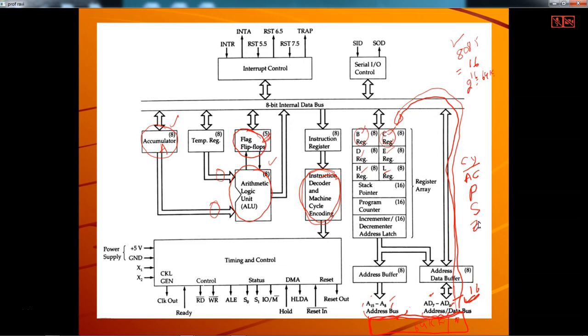That means, see, we are going in a sequence. Follow me. Here you are connecting your 64 kilobytes of memory. Then any one of the memory locations is selected, and that particular data goes through the data bus. It can be decoded by the instruction decoder, and the operands can be stored in the registers and accumulator. Once the ALU performs the task, the status of the task can be known.